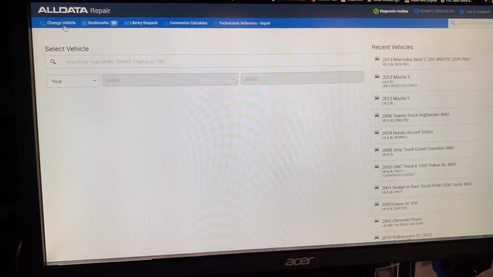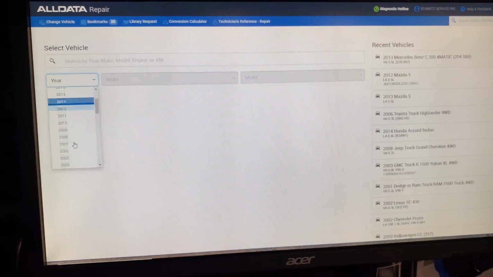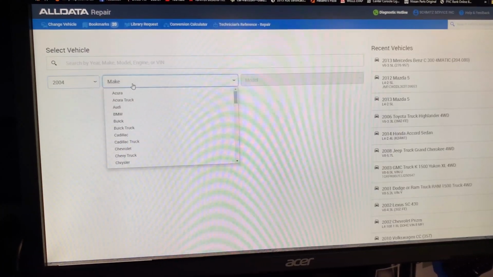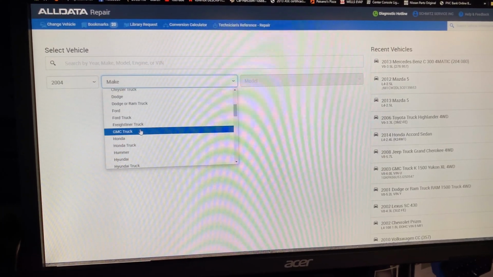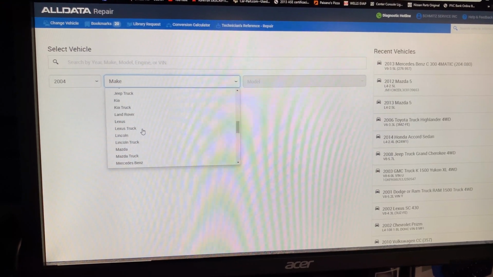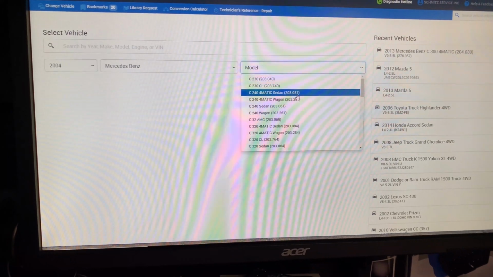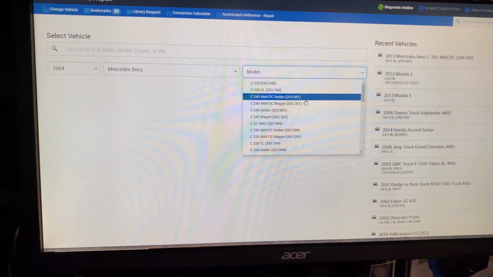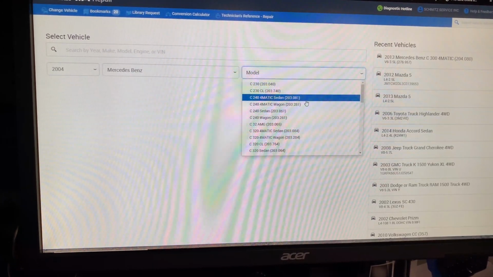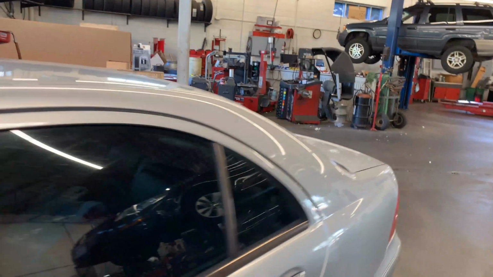So let's go over to ALLDATA. It's always good to have different sources of information. C240 sedan. Is this a 4Matic? Let me just double check that. No, it's not.